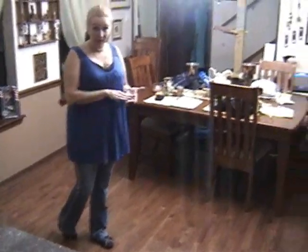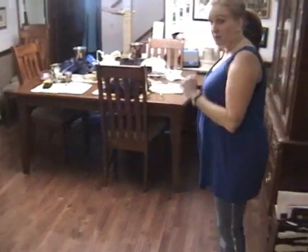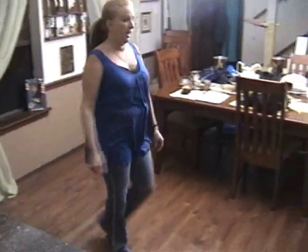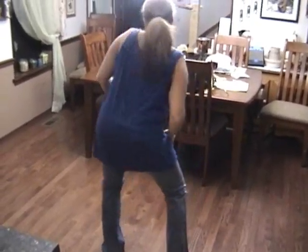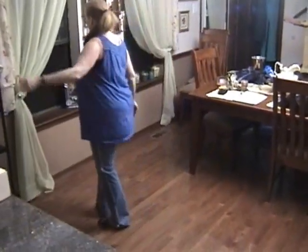So again, I'm going to put this whole thing together with a count. Here we go — with the counts: one, two, and three, four, five, and six, walk seven and eight. Touch one and two, three, and four, and five, and six, and seven, and eight. One, two, three, four. Cross five, six, seven, and eight.